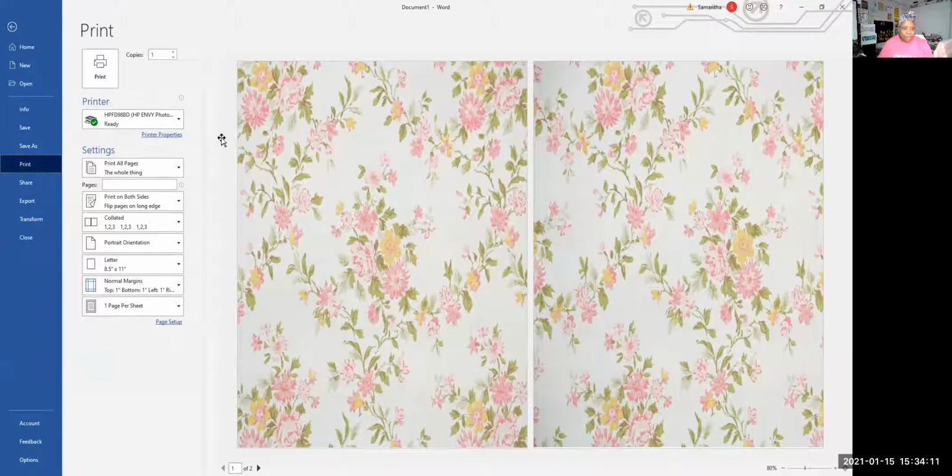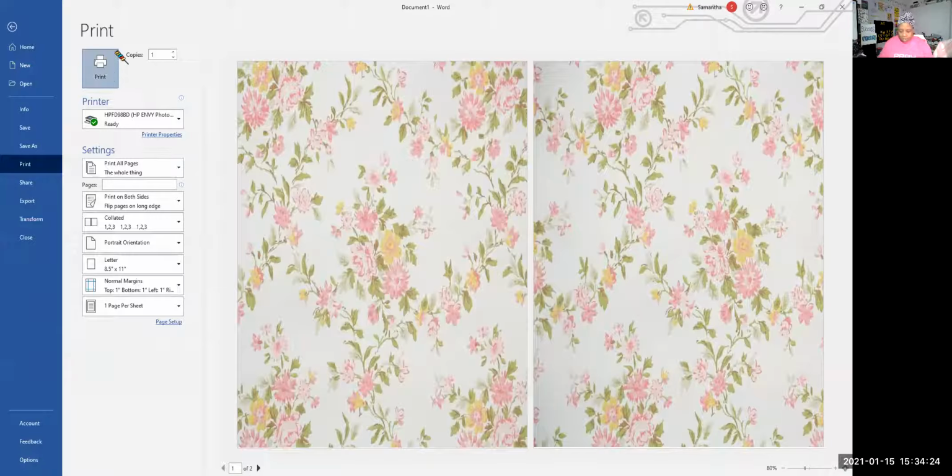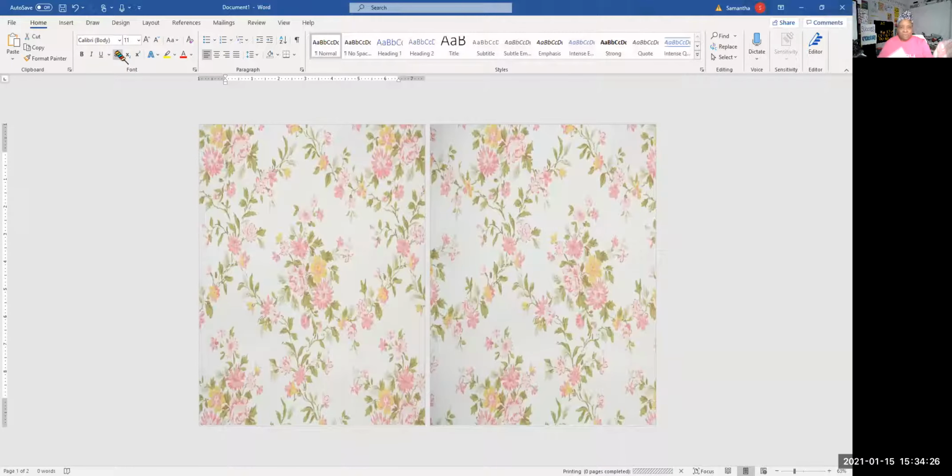Let's print it again. Go back to print it just in case, because I would hate for that to print out and then it's not ordered. You should have printed both sides. But see, that's what I said about this printer. It kind of messed me up with some clear sticker paper. It wouldn't pick it up, and now here we go, picking up. I guess it was probably so close together that it did that.